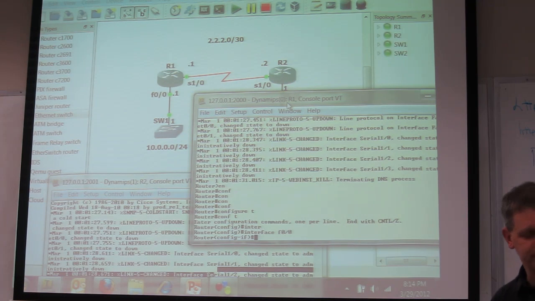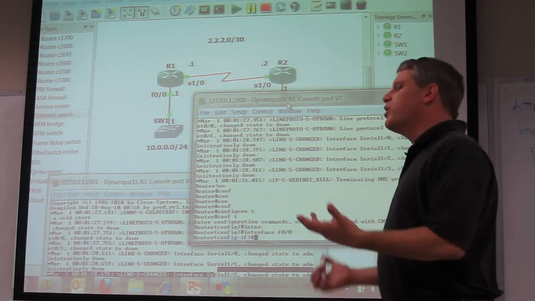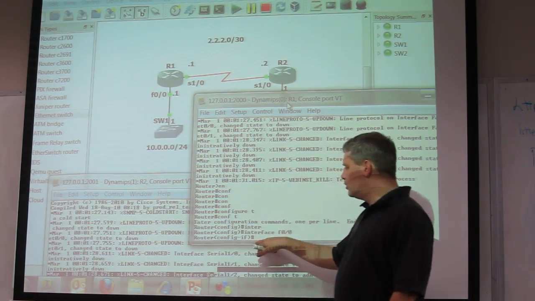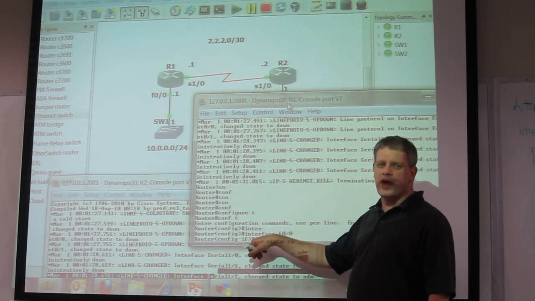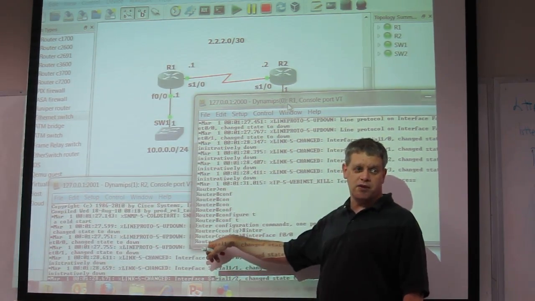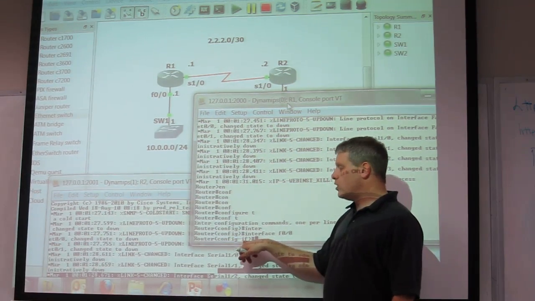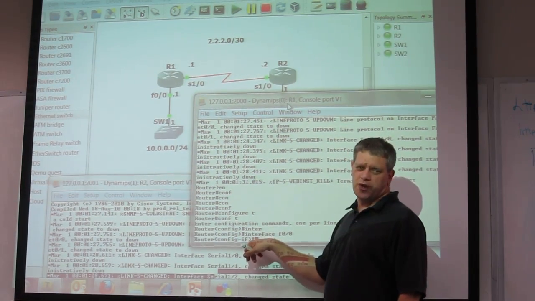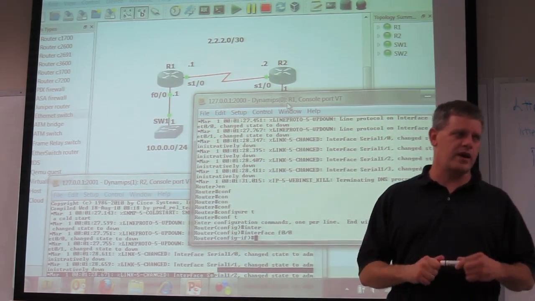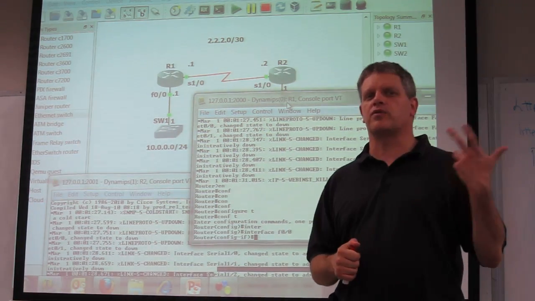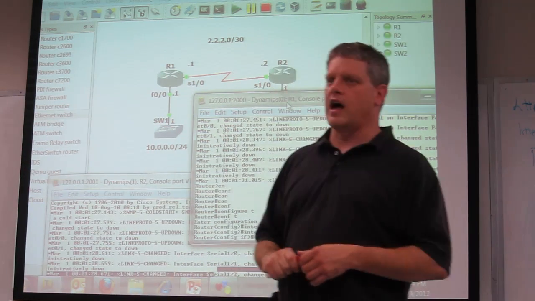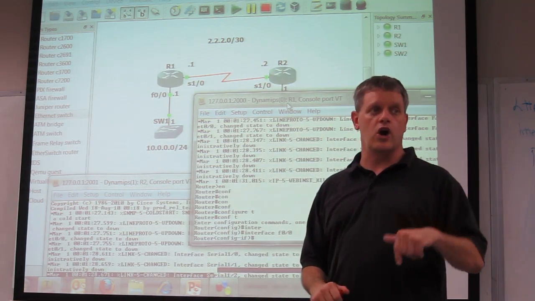One quick step. If I ever want to look at the configuration, or the global config, typically what I would have to do is exit all the way back out to privileged exec mode and run the command. Well, somewhere along the lines of IOS 12.3, they put in an interpreter in the command structure that allows me to run any command from any sub-command area. That interpreter is do, D-O.